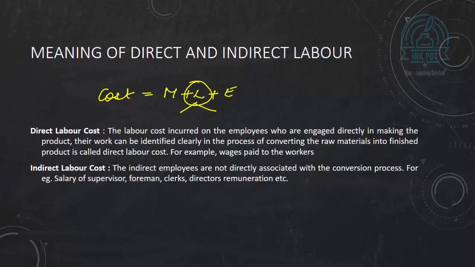Labor is divided into two parts, that is direct labor and indirect labor. Direct labor is that labor which is directly involved in the production process. The example of direct labor is wages paid to workers or laborers. Indirect labor is any other labor available in the factory, whether low class or high class employees. The example of indirect labor is salary of a supervisor, wages paid to foreman, or salary paid to clerks. Even remuneration paid to the director is part of indirect labor.